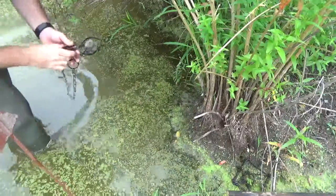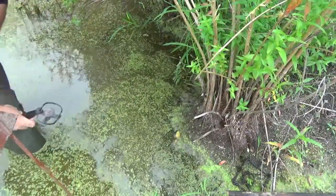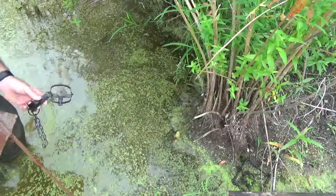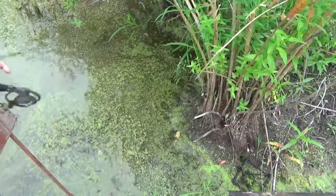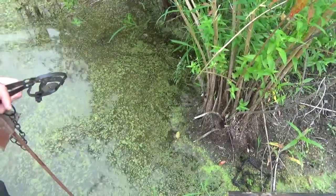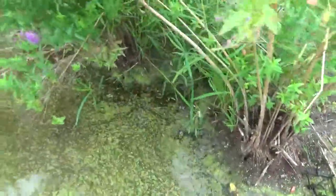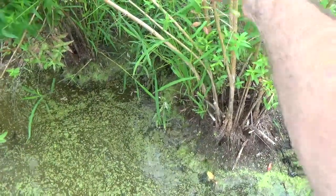But if it's too shallow of water where you're anchoring off at, you can always put an extension in and take it out just a little bit deeper, get them out into the deeper water there. So what we'll do here, I may have to move around again here. Let me move this camera again and readjust for you guys so you can see what's going on over here now. Get this out of your way.